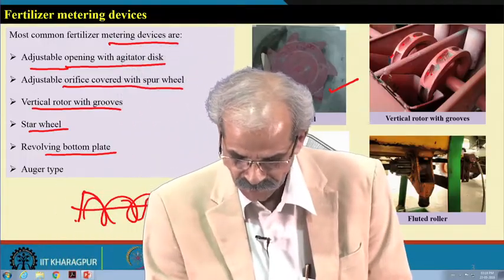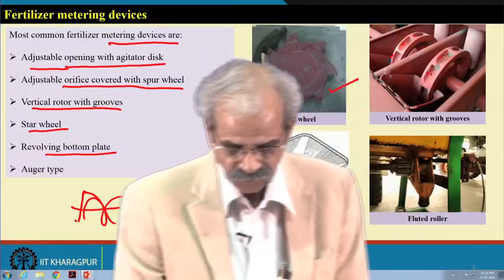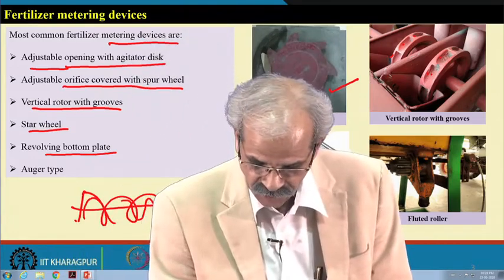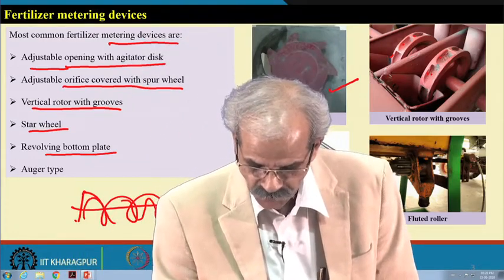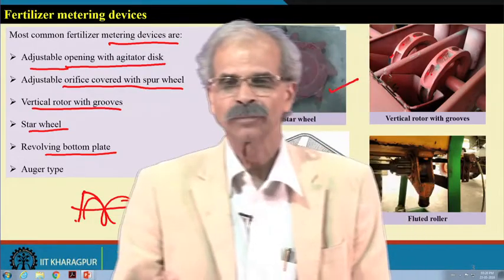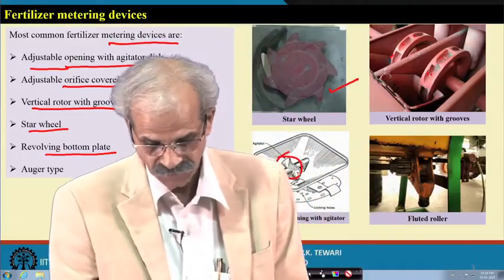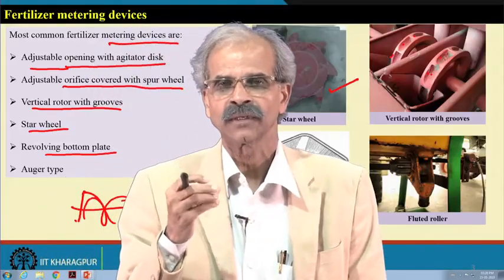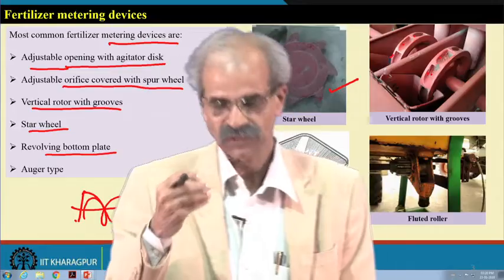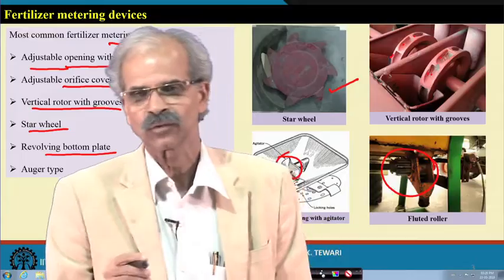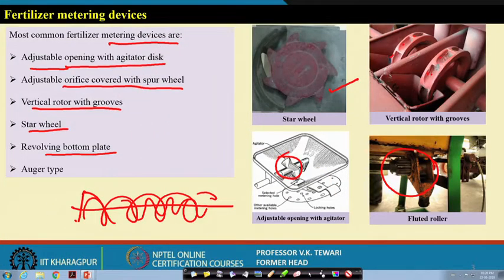Similarly, then the adjustable opening with agitator. Here this is the agitator, as I said earlier that you need to agitate. This portion is an agitator, and there are selected metering holes. There are different types of metering holes which could be selected. This plate could also be changed sometimes if you want, and sometimes for some granular fertilizer, just like urea, you can also use a fluted roller type. Although generally we use the fluted roller for seeds, you can use this also, and it has been used.